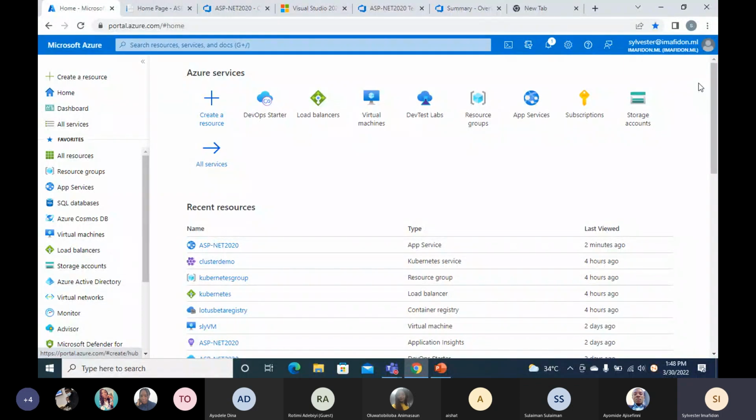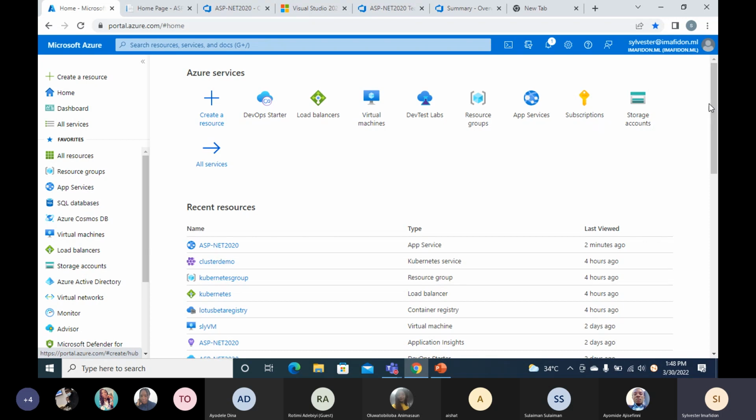You can build that container image using Azure DevOps, which is the Azure pipeline, and deploy it into container registry first. From container registry, your Kubernetes service, which is your cluster, can pull the image and expose it over the internet to your end users.